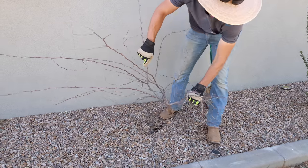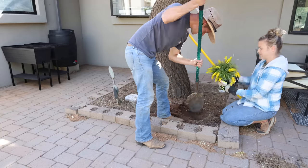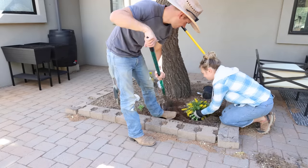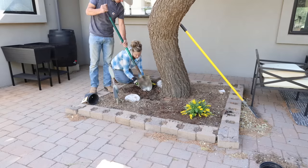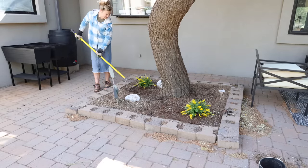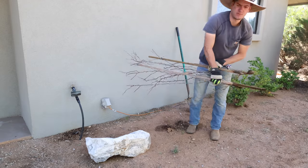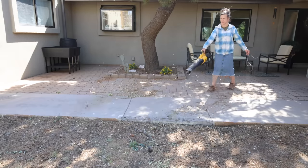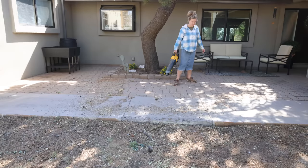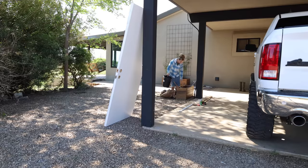Texas sage is what we have lining our back porch — all of those beautiful big bushes — and they've grown really well the last year. We went into Lowe's and Home Depot and neither had any Texas sage in stock. The employee said it's her most asked question right now because they do really well in the area. Hopefully they get more back in stock soon so I can replace the other two dead bushes out front. Later on Jalen is going to plant another ocotillo on the other side of the house, but for now I'm just going to clean up a little bit.